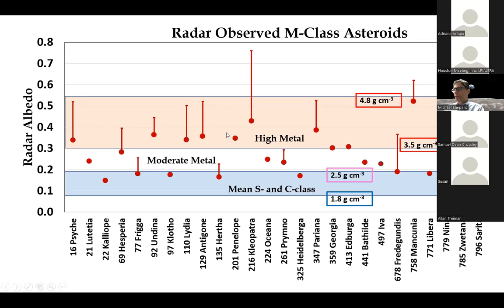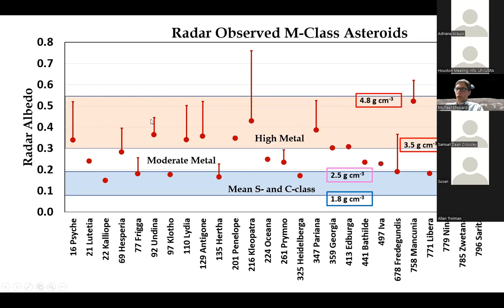The red dots are the mean radar albedos that I observed for all of these, in some cases over multiple apparitions. And then what I've posted on this that's not in the original figure are these lines that go up. In many cases, we saw a lot of variation in the asteroid radar albedo as it rotated. So the line represents the range from the mean to the max that we observed. Cleopatra has a high radar albedo anyway, of around 40% or so, but there were aspects of it where we saw radar albedos go up to 70 to 75%. Psyche's mean radar albedo has dropped over the years as we've gotten more and more observations, but at its highest, even area corrected, we're getting radar albedos of about 50% or more.